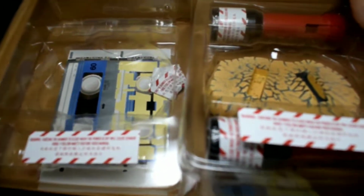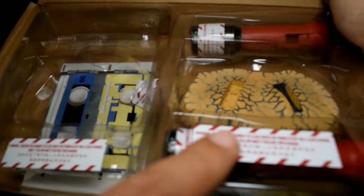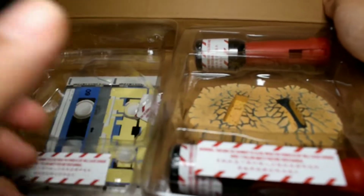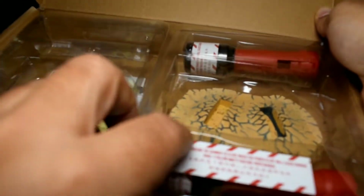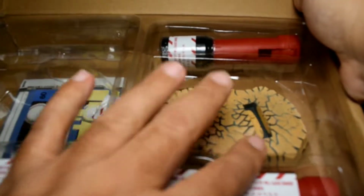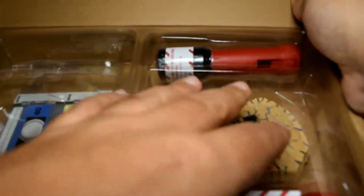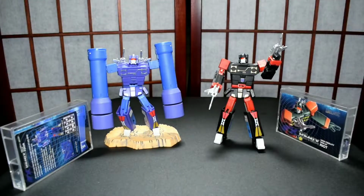So, and here's how it's packaged with the tapes in the middle, and the bases underneath. I kept Frenzy's because Frenzy's I just wanted out. Rumble's on his base with his pile drivers, so that's why they're not in here. But as you can see, it's packaged really well. Has a cover on top. Everything's in each plastic container. So, all right, let's get moving.